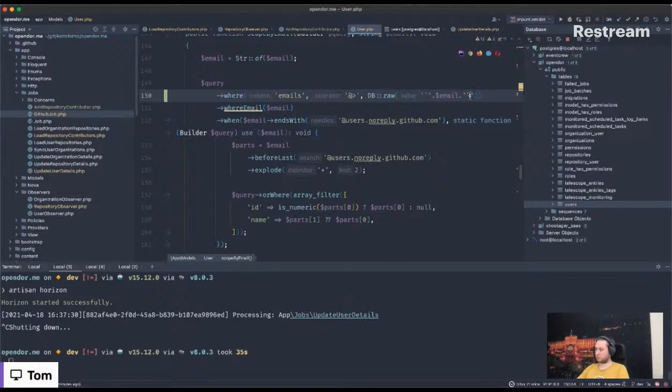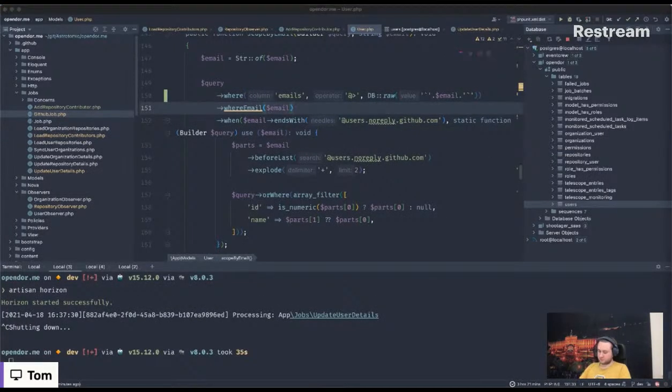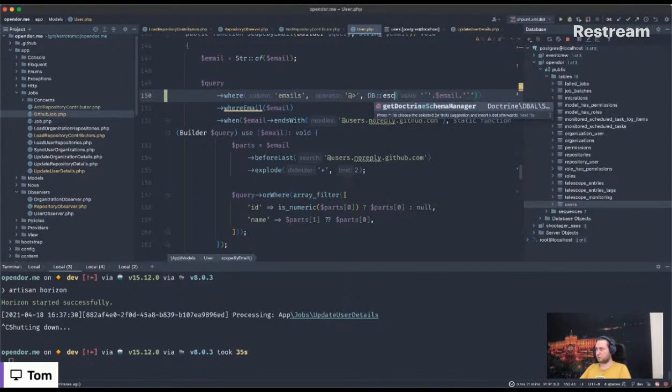Okay. This. No. Postgres escape @ sign and string. Wasn't there an, no? Would be too easy.